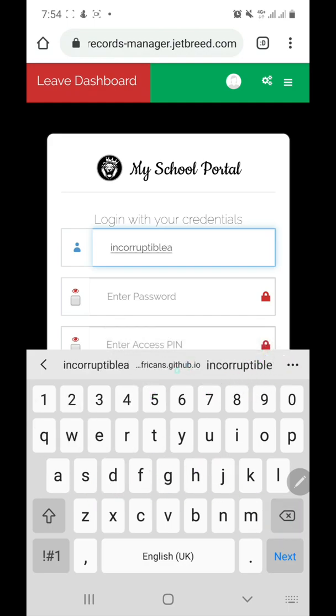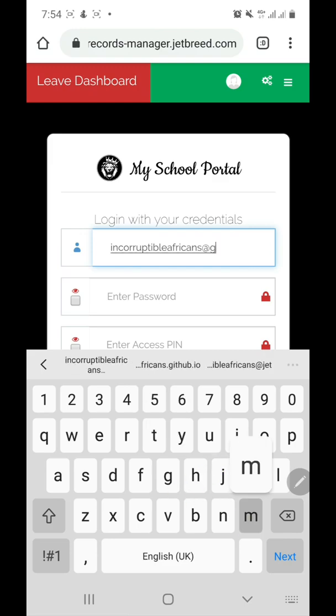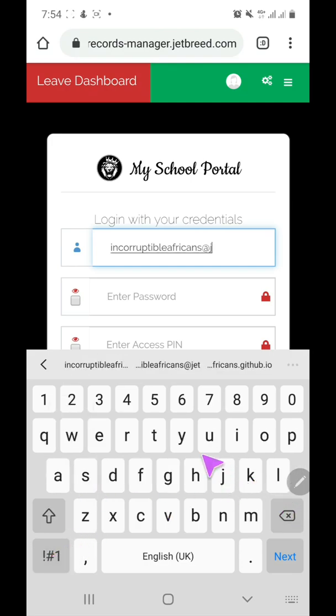Incorruptible Africans at Gmail. Oh, sorry, at JetBraid. What am I saying, at Gmail? At JetBraid. Oh, it's not complete. At JetBraid.com. Hope it's correct.